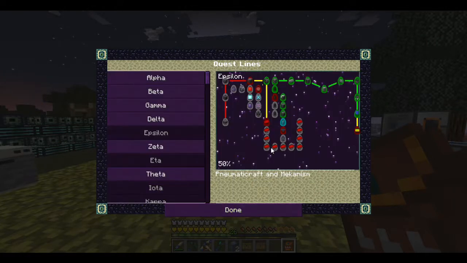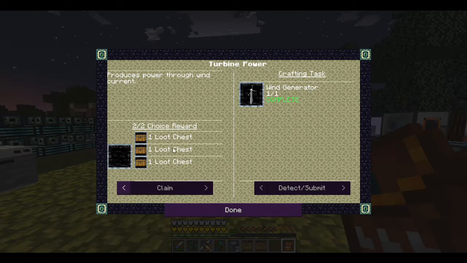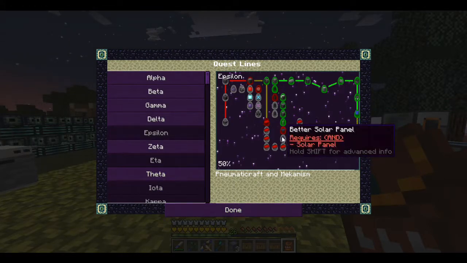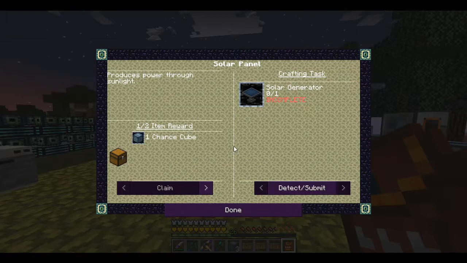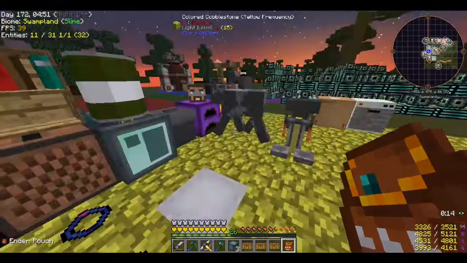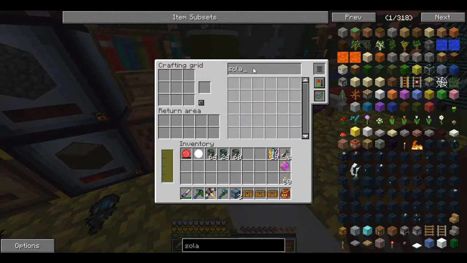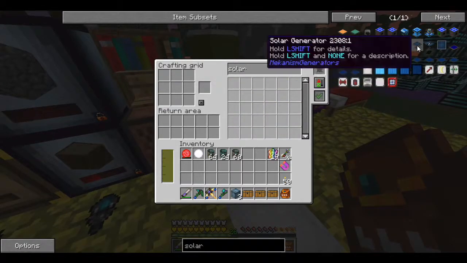And we've got to be getting closer to Etta. You know what? I'm almost certain it's this one. I think it's got to be this one. We got to do it. I have to do it. We want to open that up. Or it's not Etta, it's Iota. I did look again. Solar panel. It's this guy right here.